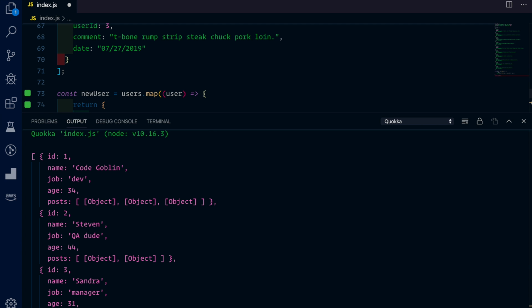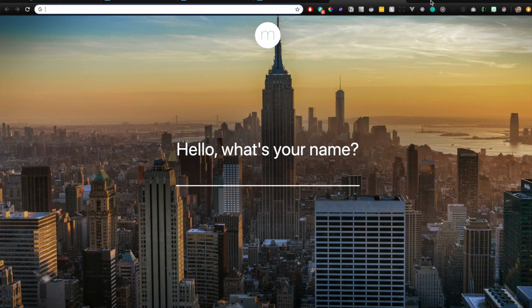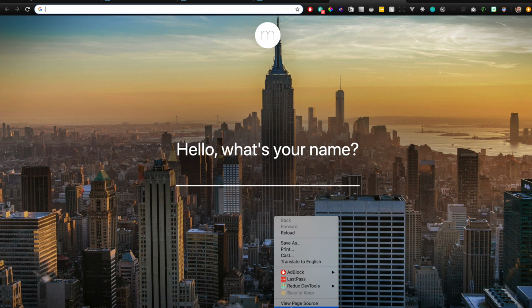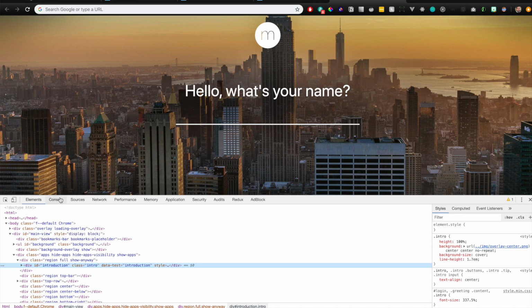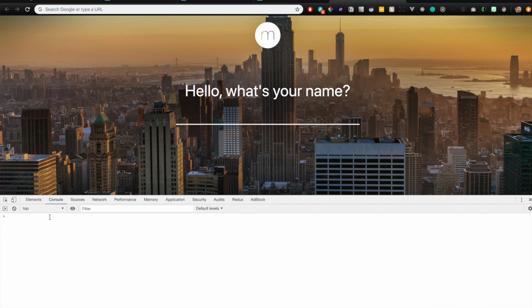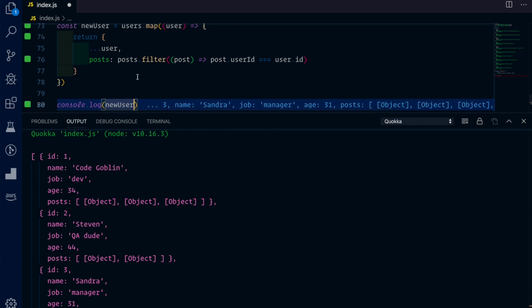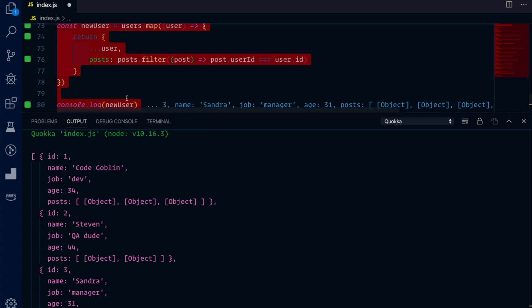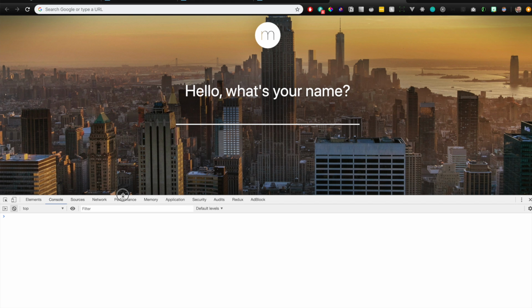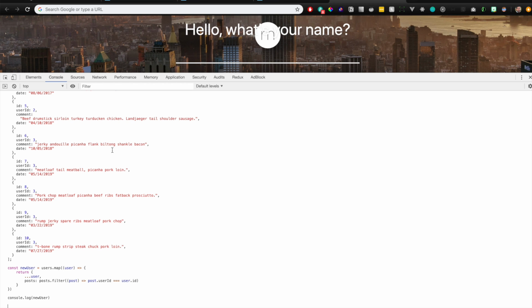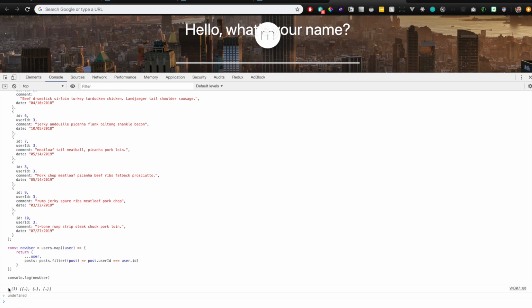So if I were to open up a new thing here and add it to the screen, and then we can bring up the inspector, close all of this out, and then we could basically just take all of our data here and do a copy all, and then bring it into the inspector and paste it in here, and then just hit enter. So now we're getting our data back.